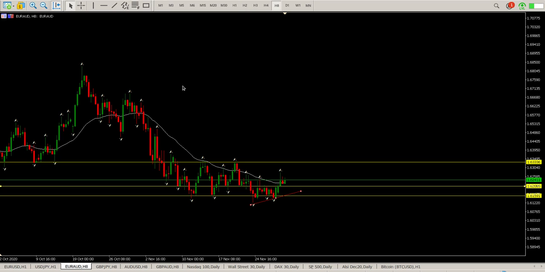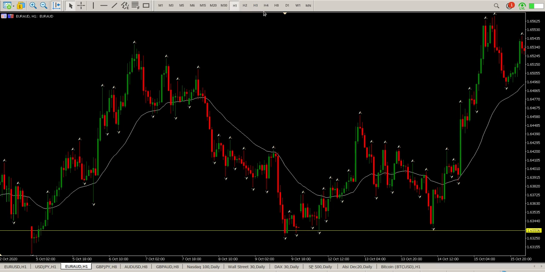Okay, Euro Aussie dollar. We're back in this range at the moment. You can see we bounced off the bottom, bouncing off the top. It does look like we're rejecting this area, but this is a range bound pair as far as I'm concerned right now.